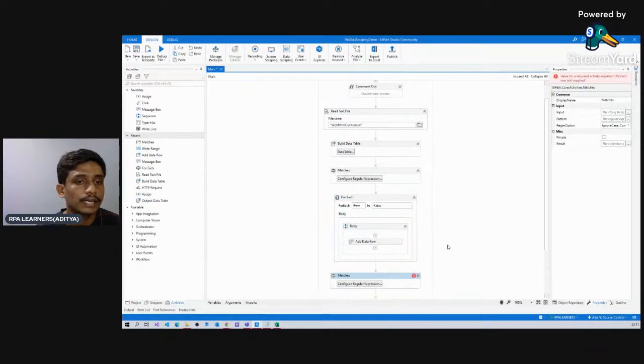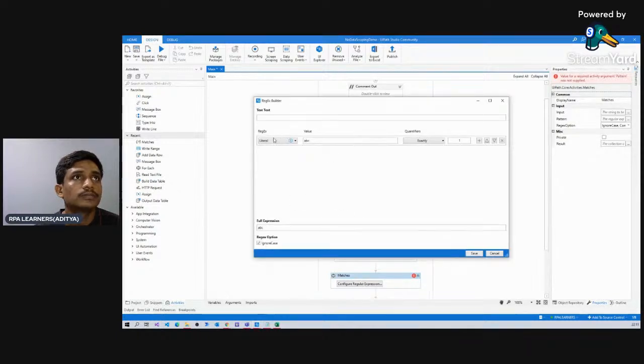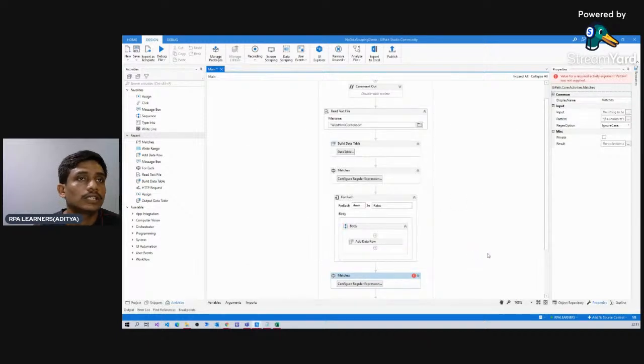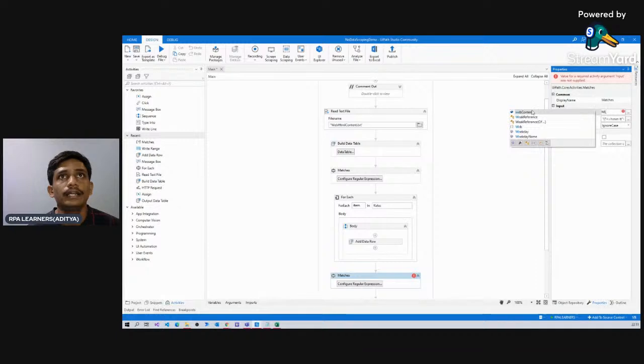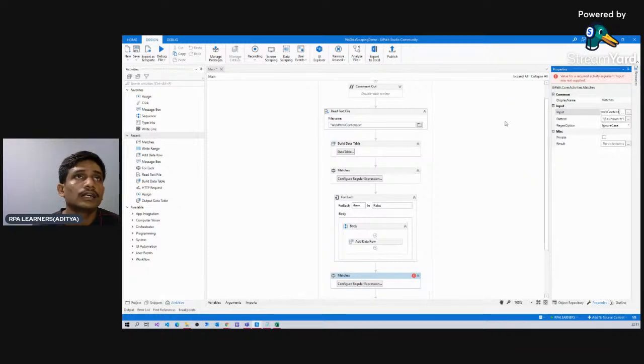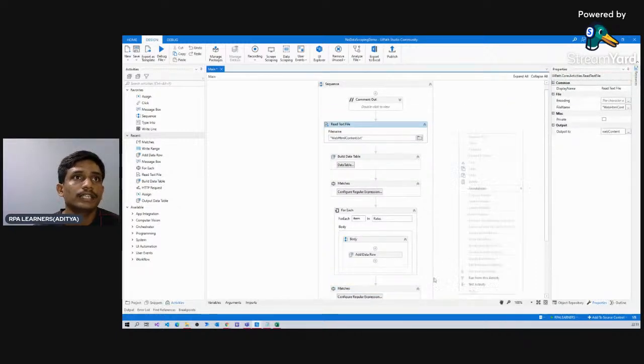Let's drag and drop it here and go to configure regular expression and advanced, and you can just copy paste the whole value here, exact match, and then save. The input is same, which is web content, the text file, whatever the value that we are getting from the read text file.